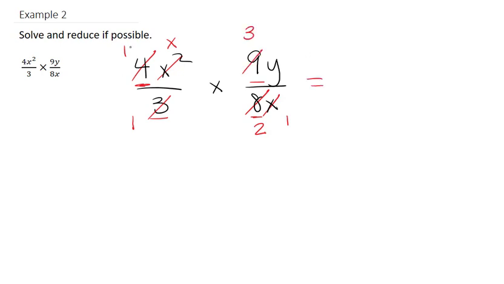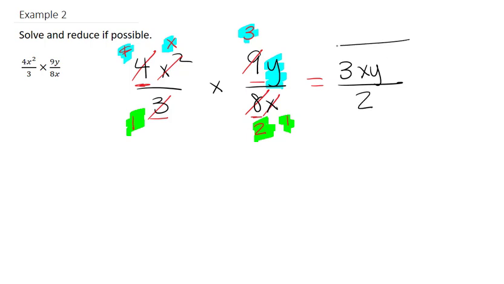So now let's go ahead and multiply. We have 1 times x times 3 times y. And then on the bottom we have 1 times 2 times 1. Because remember, anytime you remove x over x is just equal to 1. That's why it's equal to 1 from a variable. So now let's go ahead and go on the top. We have 3 times 1, which is 3. Then we're left with an x and a y. Then on the bottom, we have 1 times 2, so that's just 2. And that would be our solution.